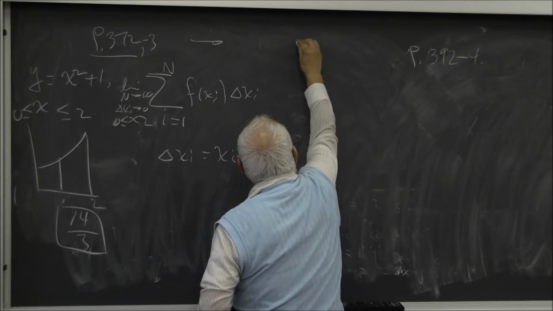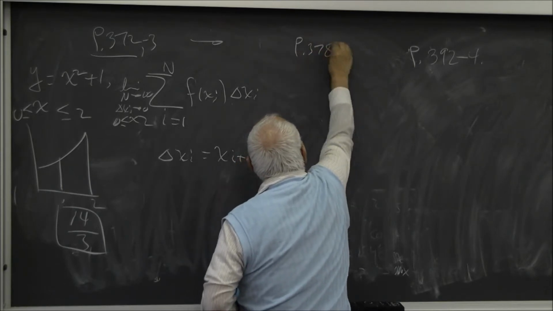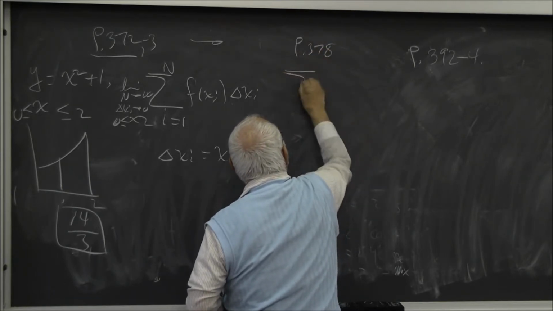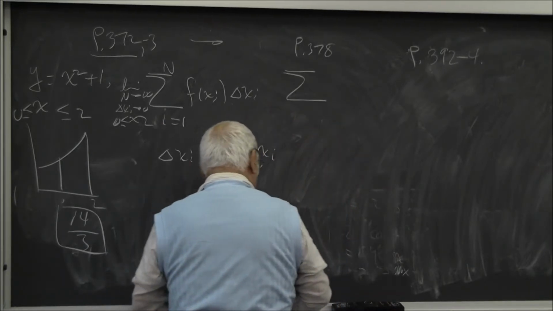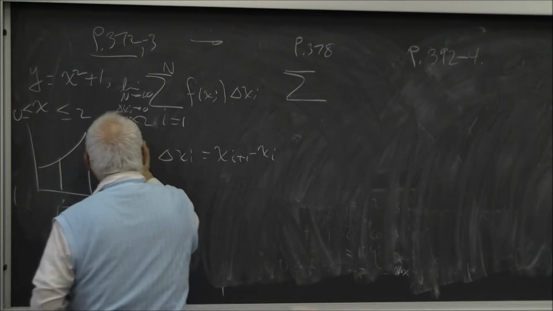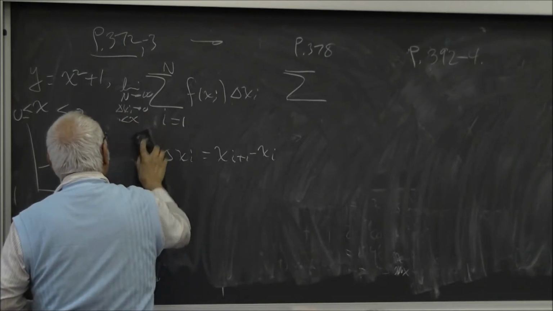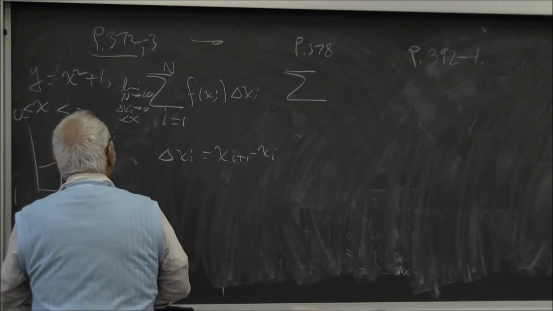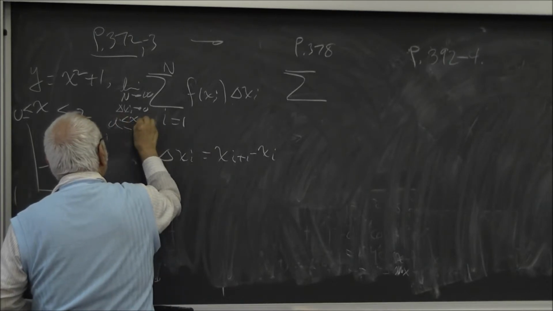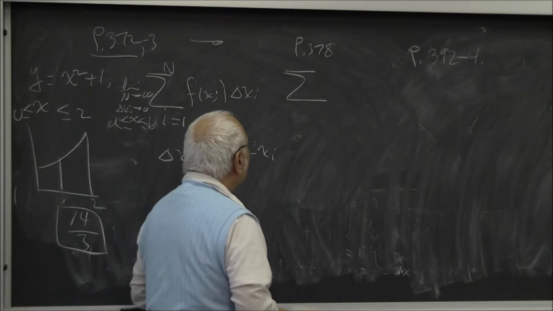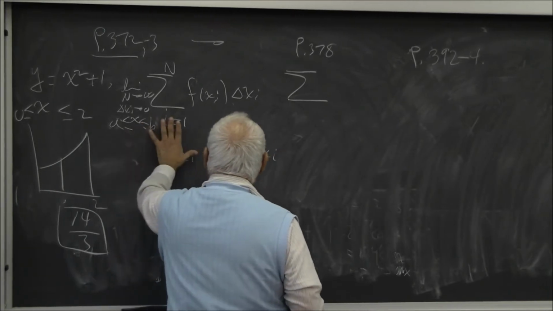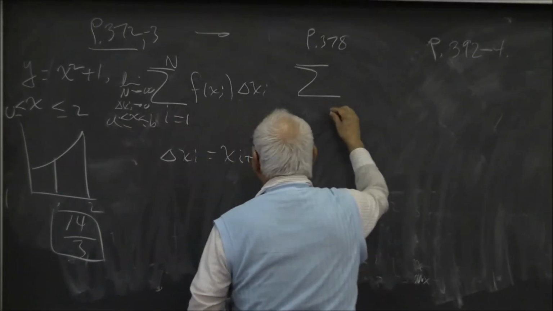On page 378, and this is called a definite integral. And I'm just replicating this, except we're going to change this 0 to 2. We're going to go 0, 0, and A and B, from A to B. Okay? So if you look on page 378, that's it. He has this exactly. I'll just go ahead and write it again.